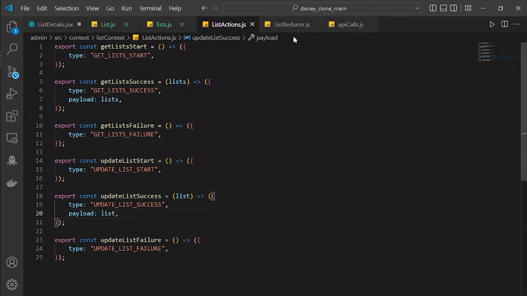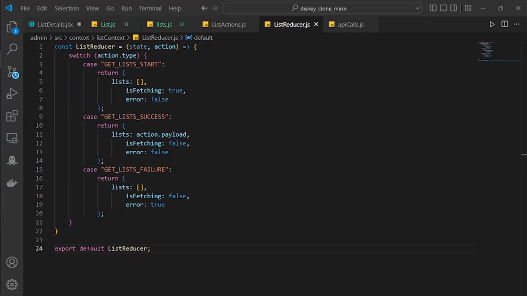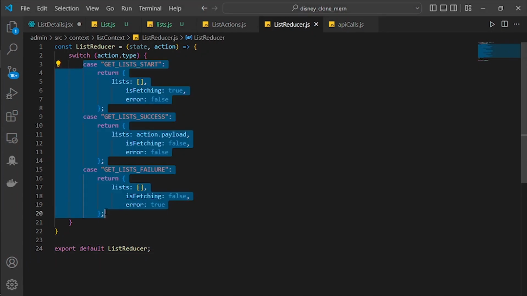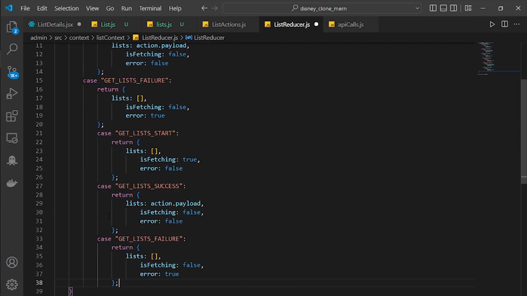Let's save it and then go to the reducer. We are going to also make the update reducer inside of this list reducer. So let's just copy the case and then paste it below it.